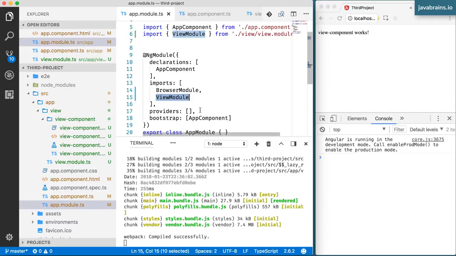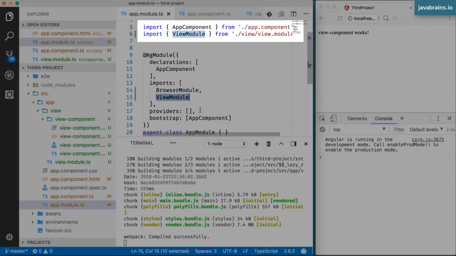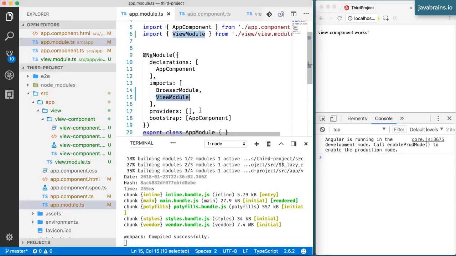Before we wrap up this video, I want to highlight one difference between two kinds of imports that's happening over here. There are two types of imports that you see in this file. The first import is what you have at the very top. You're doing an import of a class from another file, and this is a TypeScript import. Whenever you're using a type in any TypeScript code, you need to import the type. And this is irrespective of whether you're using Angular or any other framework. As long as you're dealing with TypeScript, you need to import the types in order to use them, whatever be the use.